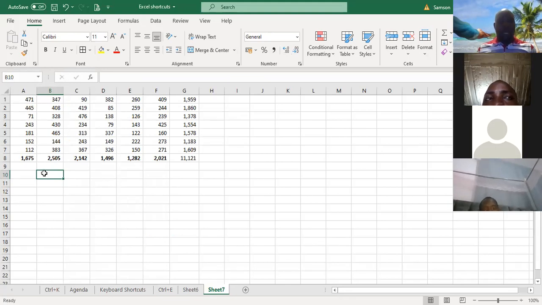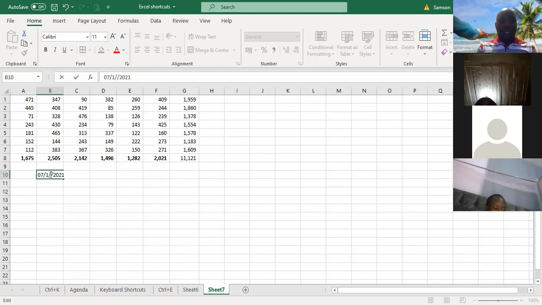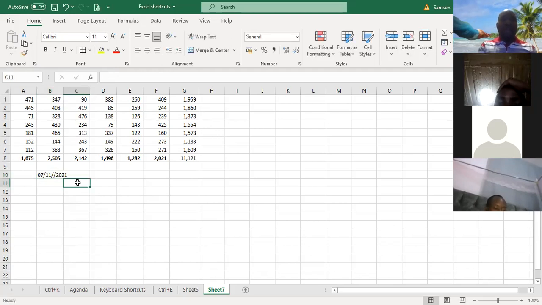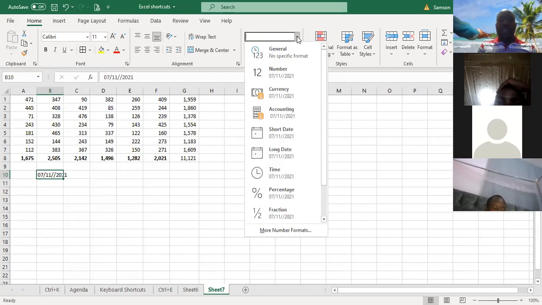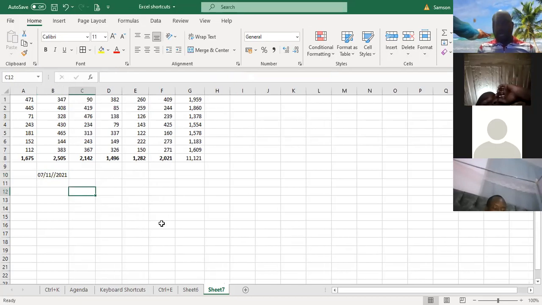Someone will go a long way in saying today is 7th of November 2021. And remember, because whatever is above is data in a number format, this one may even become a number sometimes. So someone will have to go again to general and set short date. It takes you a number of seconds.